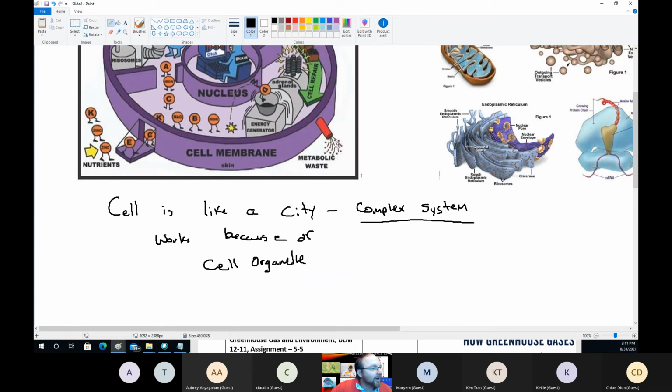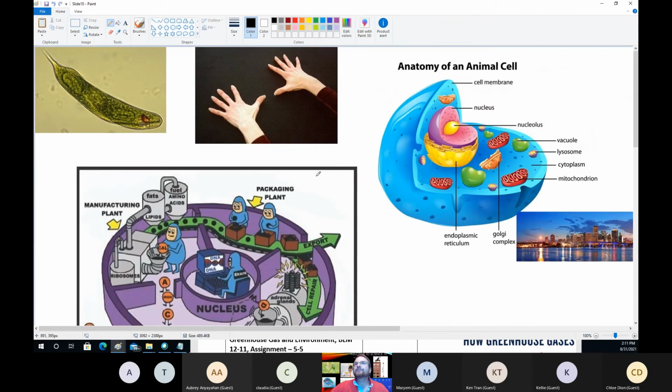Let's go here. Right here, I believe, is where I want to go. Yeah. Okay. You are a multicellular organism. Any one of your cells is actually very similar to some of the single-celled organisms, specifically a thing called a paramecium. And just stop and ponder that for a second.